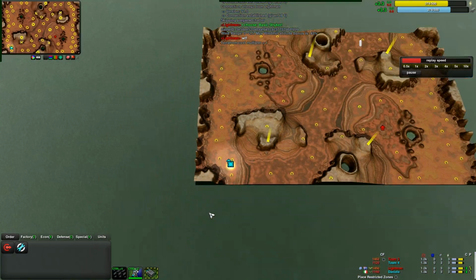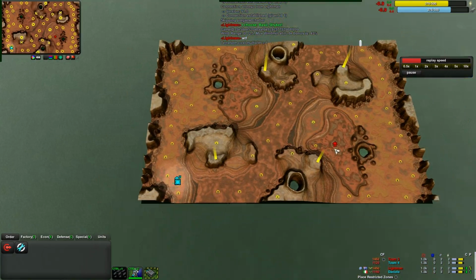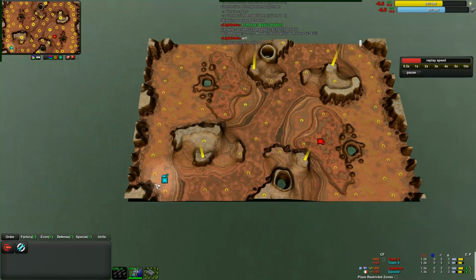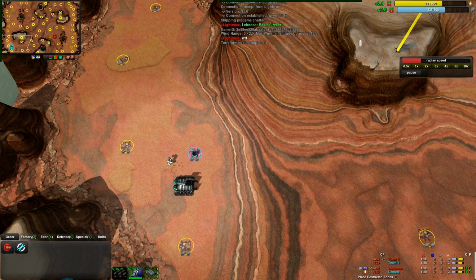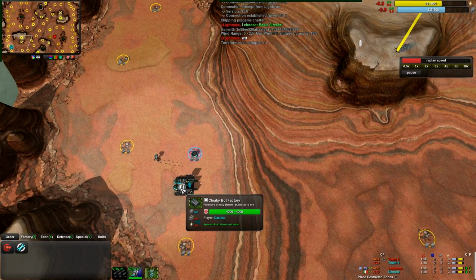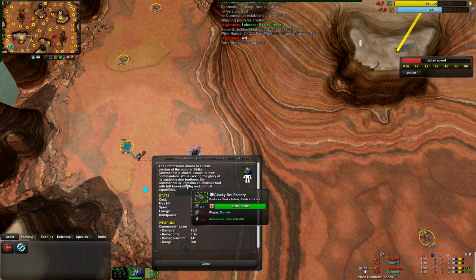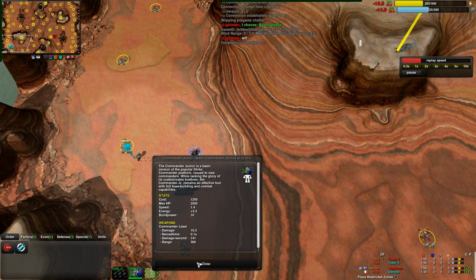Danielle's at the bottom left there. Okay, very interesting spawns. I thought we were supposed to mostly spawn over there, but whatever. Danielle's going to be at the bottom left for Commander Junior, strangely enough, going with Cloaky bots. So what does this thing have exactly? Huh. Okay then. Alright then, well whatever.